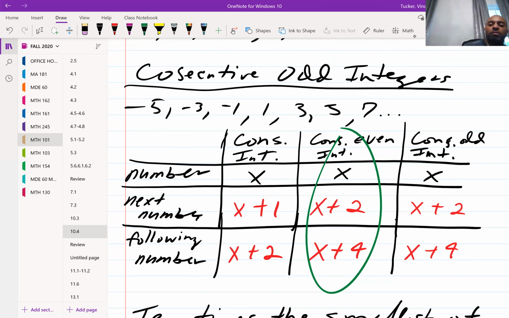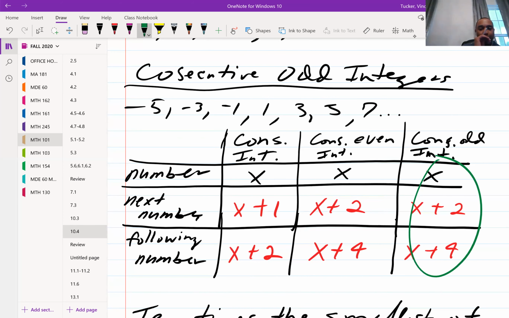And then consecutive odd, where a lot of people make a mistake, is that they want to do something odd, but really it's still just 2 in between each number. Between 1 and 3, you add 2 to 1. To get to 5 from 3, you add 2 to that. So it's still adding 2. So when you're talking about consecutive even and consecutive odd numbers, you let your first value be x, and then you just keep adding 2 however many times you need your integers.